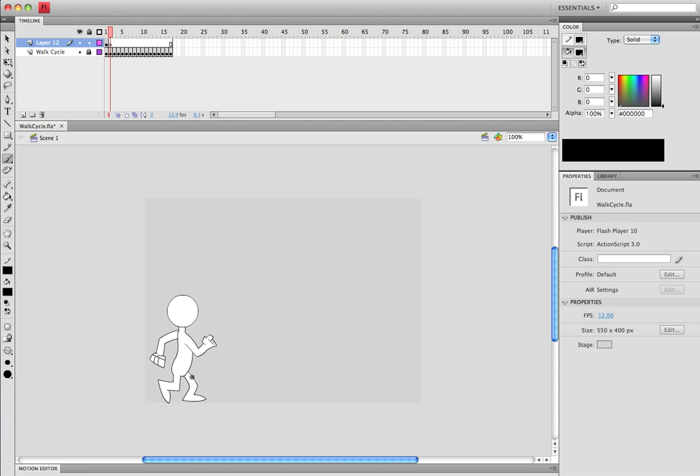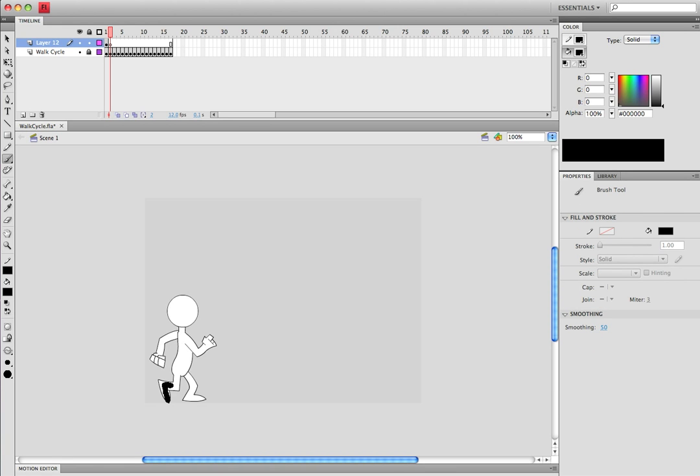So on the second frame, his right leg should be at a 90 degree angle with his toes pointing down. That's if you're going to put in feet too. With his right arm still forward and his left arm still back. Like so. And then his left leg is bent and flat on the ground. So you're going to have something like that. Probably way better. I'm just doing this quick since the tutorial has to be short.